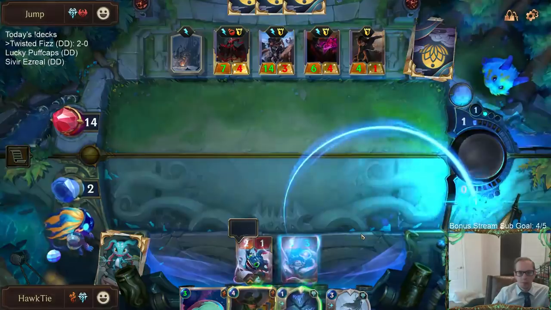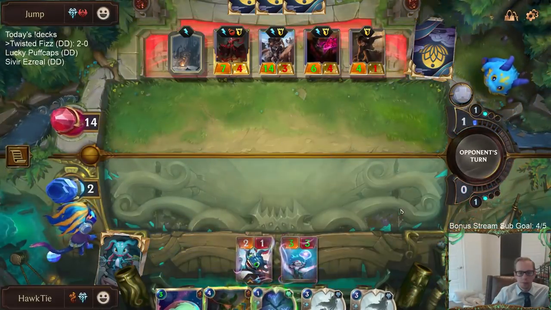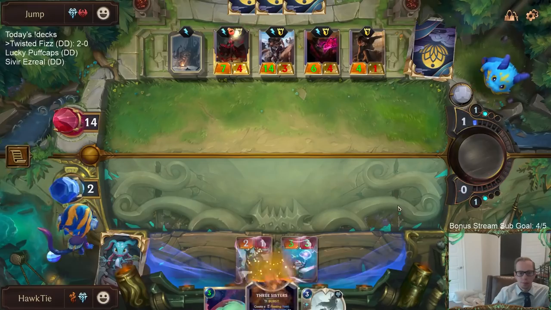Hey, Zach. Need a hand? Can't say no to Fizz. Home off.